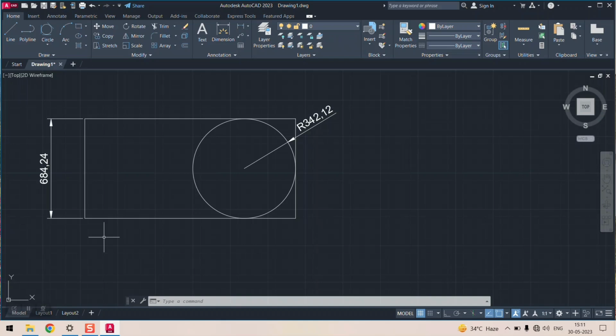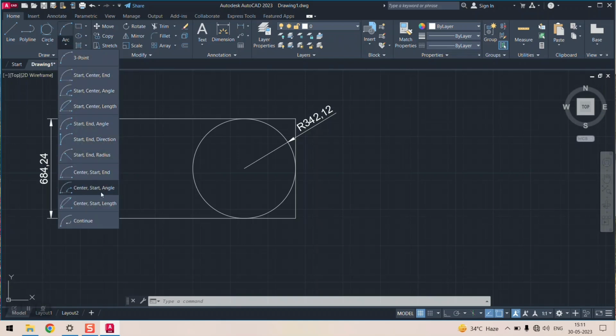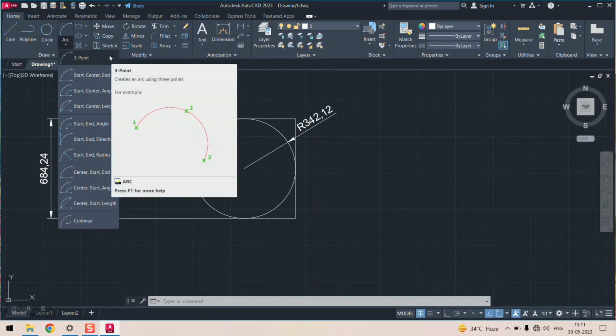Okay, so in order to do that, first of all, we have to understand how many types of arcs are available. How many types of arcs are available? So I think there are total, yes, 3, 3, 6, 3, 9 and total 10. There are 10 types of arcs available in AutoCAD, and there is another option which we call continue. That continue option we'll see in the last, not in between. We will see it completely in the last, because that is just an improvisation or the addition of something to the existing arc.